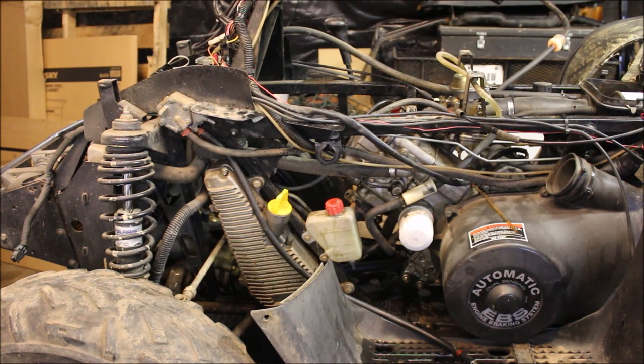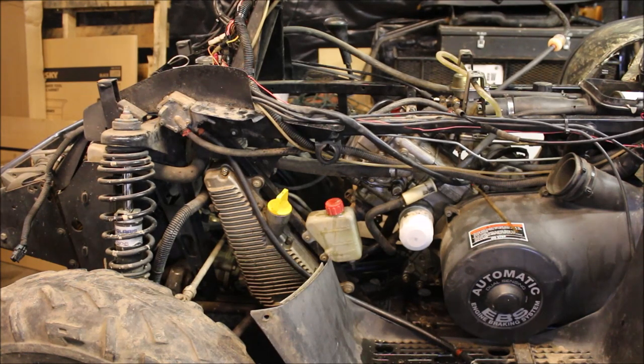Backstory on this is the guy ended up rebuilding the thing and put a new head gasket in and everything, and he complained about overheating issues. So my guess is he never checked to see if the head was warped or not. Probably put a flimsy gasket in, and it's probably pushing compression back into the coolant lines, and that's what's causing it to bubble in that tank. So what I'm gonna do is tear this head off, take it all apart, and check to see how level that head is. That's gonna tell me everything right there. I'm about 100% sure that's the issue.